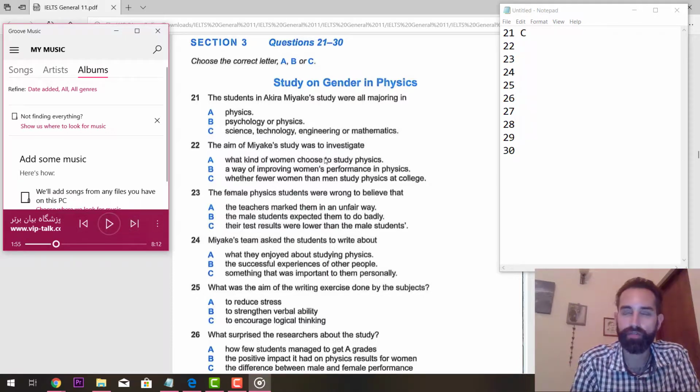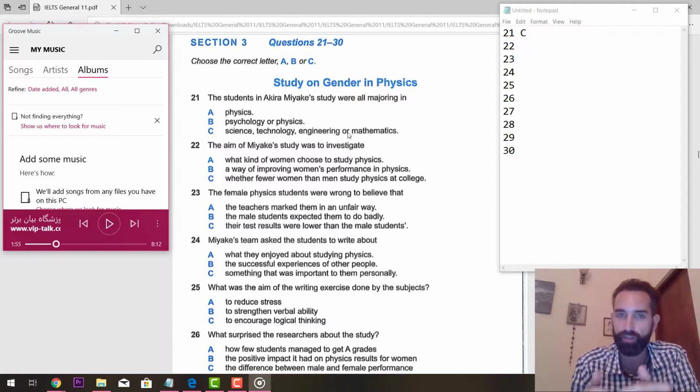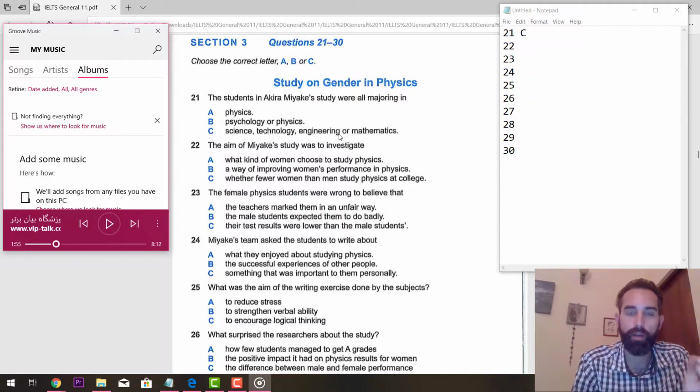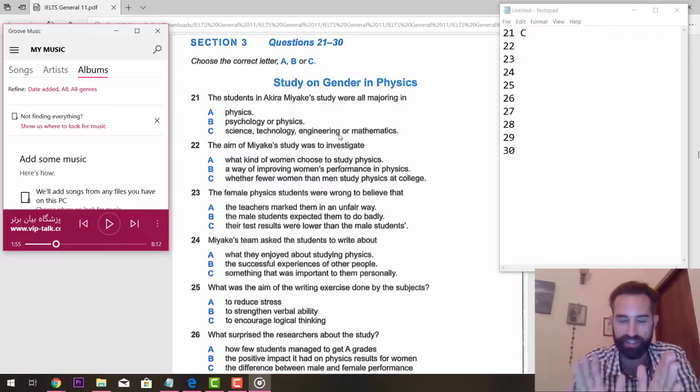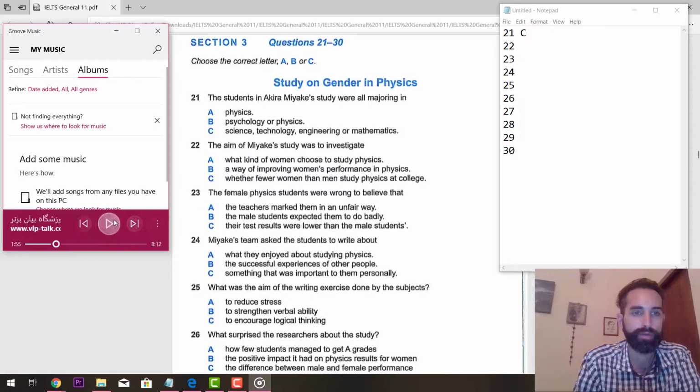They were mentioning that they're doing physics as part of their studies. That just means that it was only a part. It's not the focus. Obviously, physics is a science, but it's not what they're majoring in. They're majoring in the STEM field, science, technology, engineering, math. But they did take some physics courses. They're not all physicists, pure physicists. So don't just put physics, right?